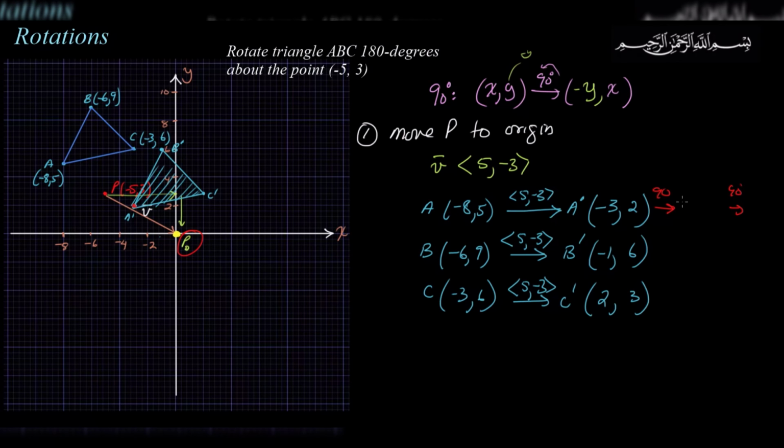Okay, so to do a 90-degree rotation, I have to flip it once. So here, 2 becomes negative 2 and negative 3. All right, so I make this one negative and put it in place of x, and x goes into the place of y, and I do it again, a 90-degree rotation. Be careful here, don't make mistakes. That becomes 3, reverse that 3, and now go over here, and then negative 2 will take the place of x. Okay, so I'm going to do the same thing two more times, like this.